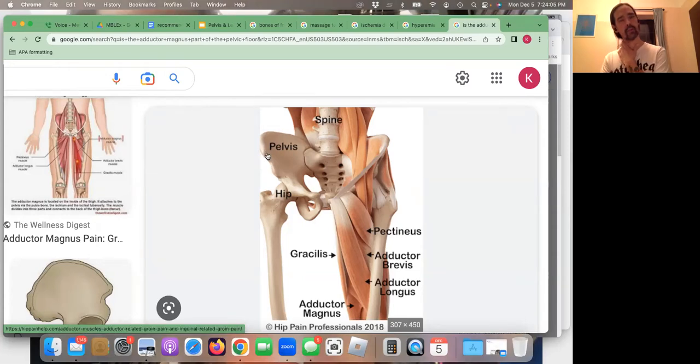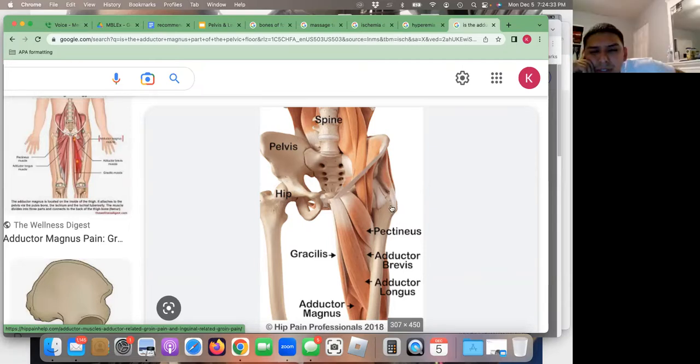Okay, so this is the front of the body. If you can tell, the pelvis is actually turned slightly, like 10 to 15 degrees. And here's the sacrum. Here's the front of the spine. The belly button would be up here. And then here's the prominence of the femur. I forget what the name of that is. The greater, what is that? The greater trochanter. Yeah, the greater trochanter. Okay, thank you very much.